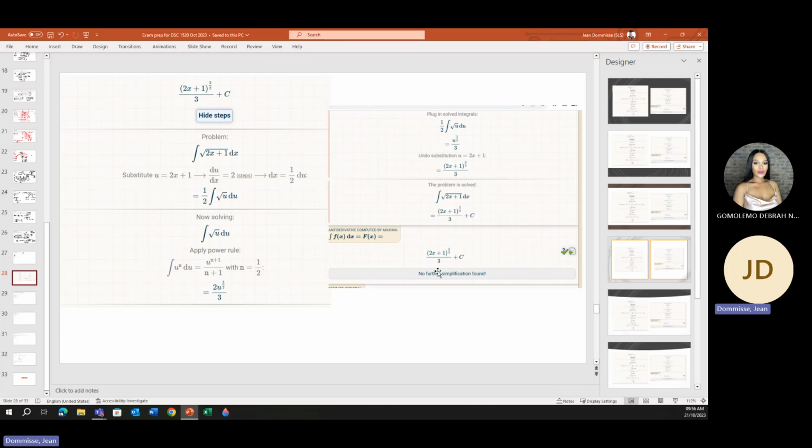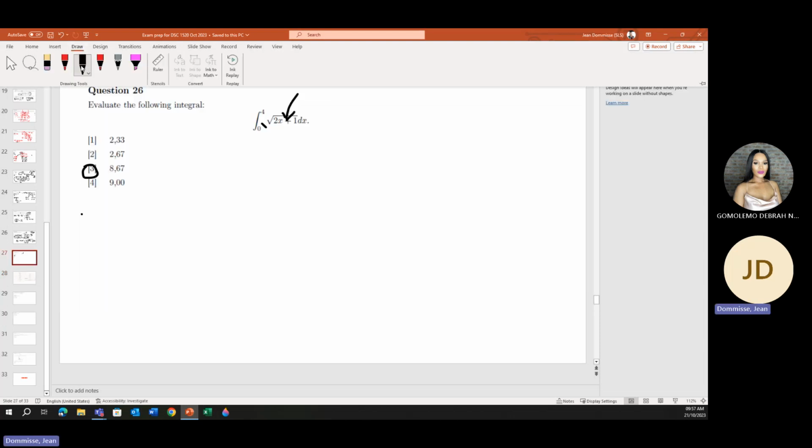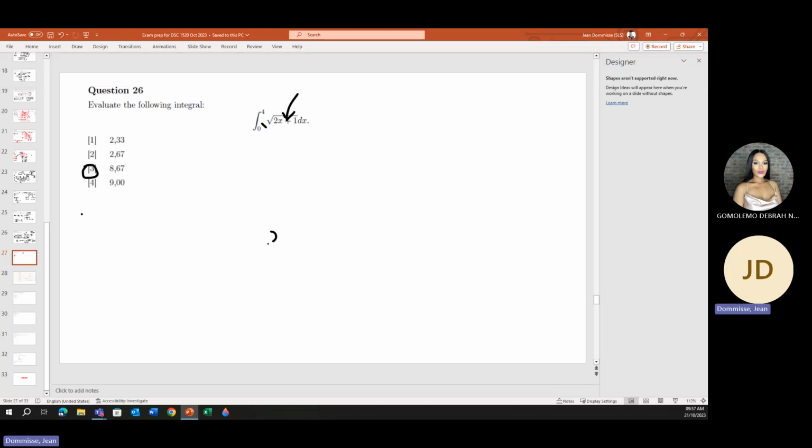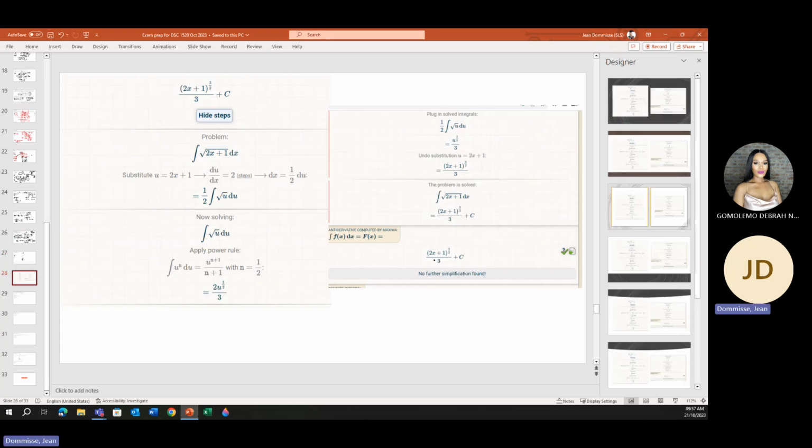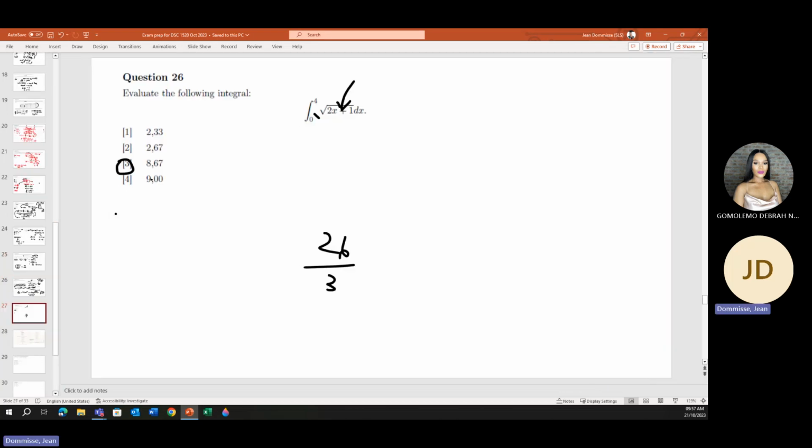Okay, so at this point, when you have it, you can put your 4 into the x, work it out, and you can put your 0 into the x. And then your final answer, when you work it out, will be 26 divided by that 3 at the bottom, which will then get you the 8,6967.